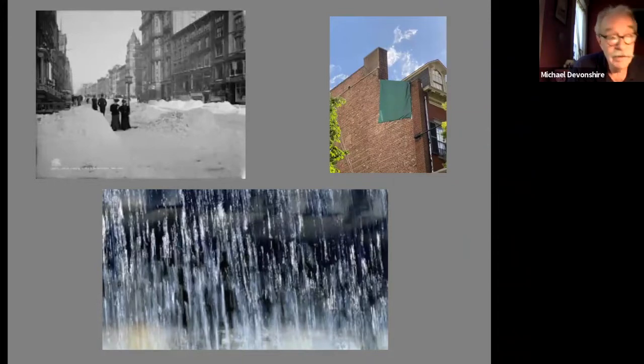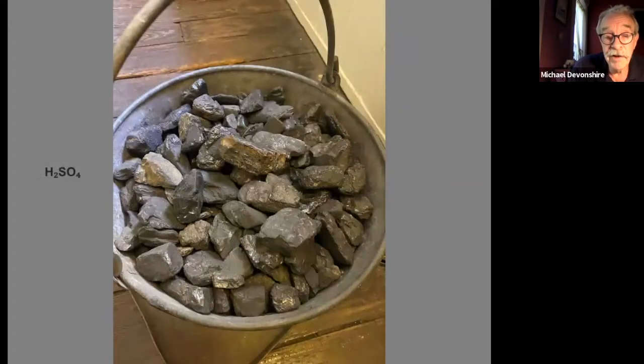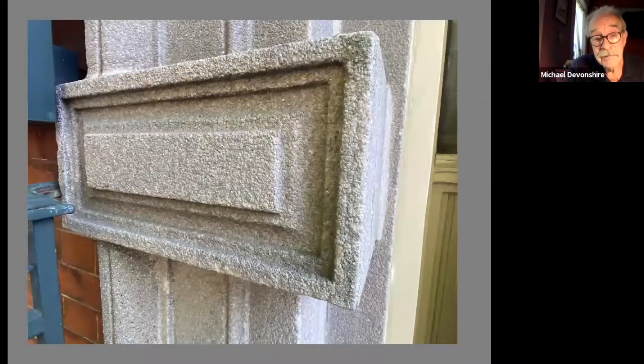That's a lot of weight. Of course, it's not all at once, but one of the problems with that snow and with the water over the life of the house is that because we burned coal up until the mid 20th century or later, that coal produces sulfur, and the sulfur mixes with rain and makes a sulfuric or sulfurous acid, which eats away at the stone, it eats away at the brick.